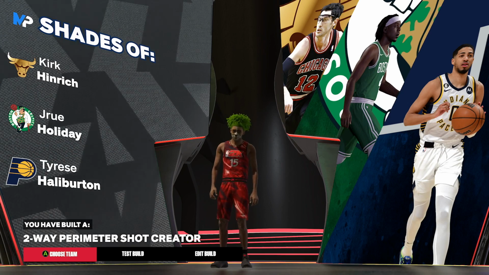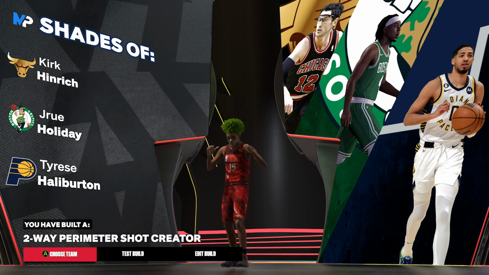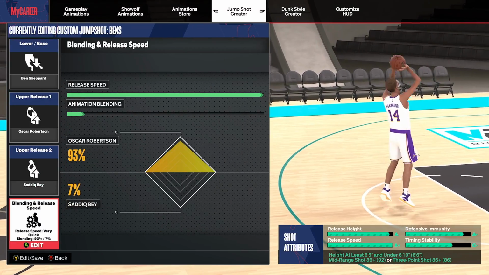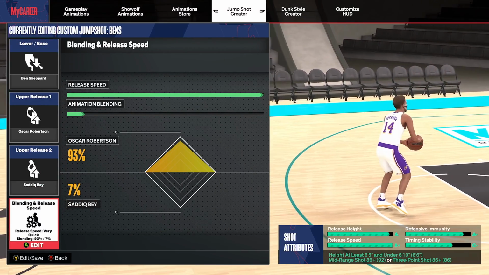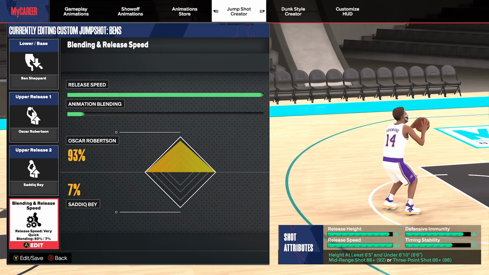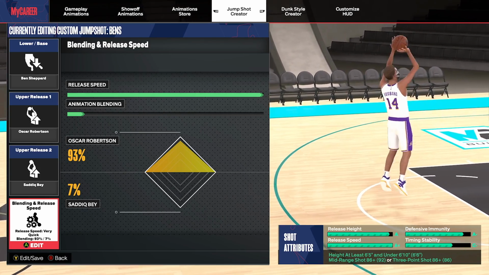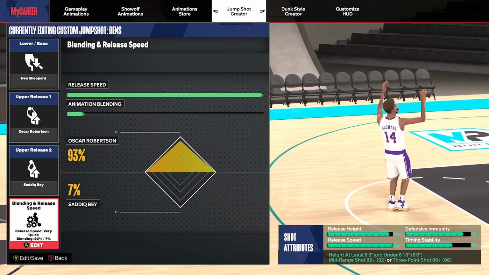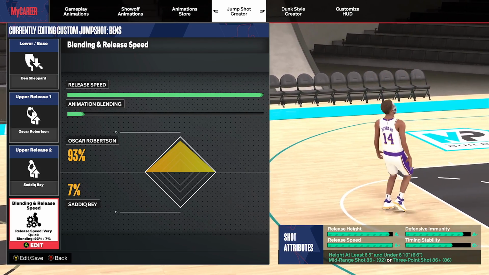Now let's get into the jump shot and the dribble moves that I told y'all I'd give y'all so y'all could dominate on day one. Now, as promised, the jump shot I run on this build. The jump shot is base Ben Shepherd, release 1 Oscar Robertson, release 2 Sadiq Bey, and the blending is 93% Robertson, 7% Sadiq Bey.